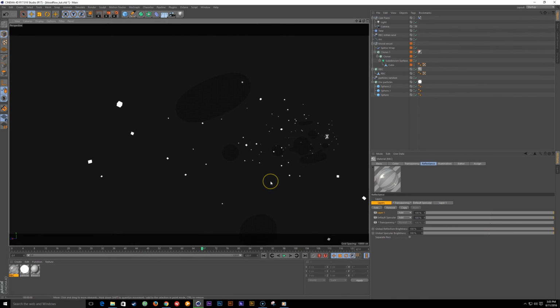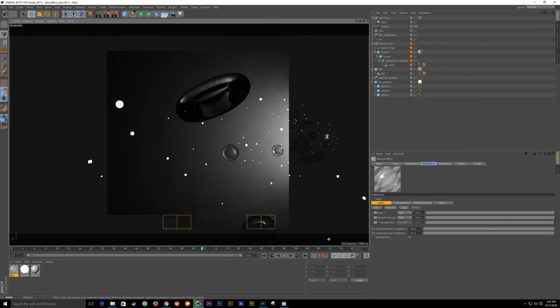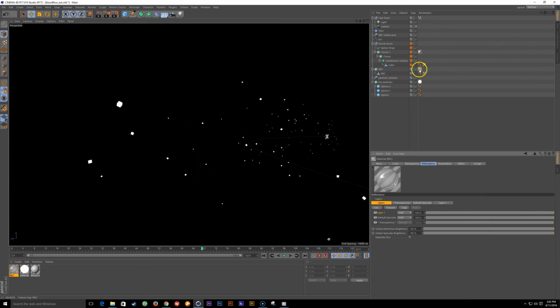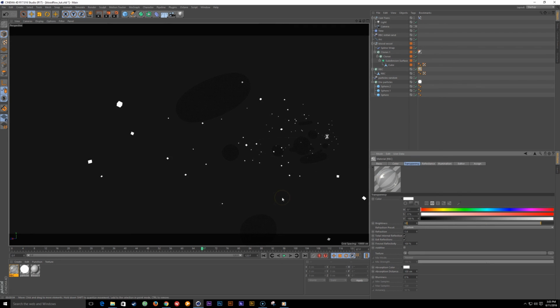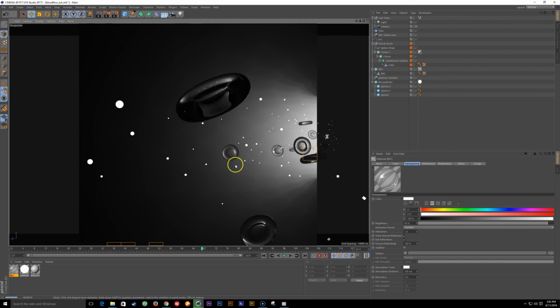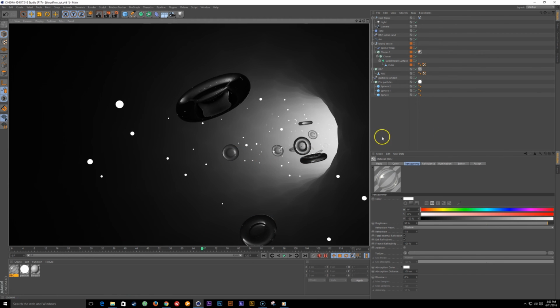Render that again. The cool thing is, this is all really fast to render, and that's why I'm doing it this way. I'm gonna go in my transparency and make it even more transparent. Okay, cool. I'll just leave it as it is, and we can color correct that later.